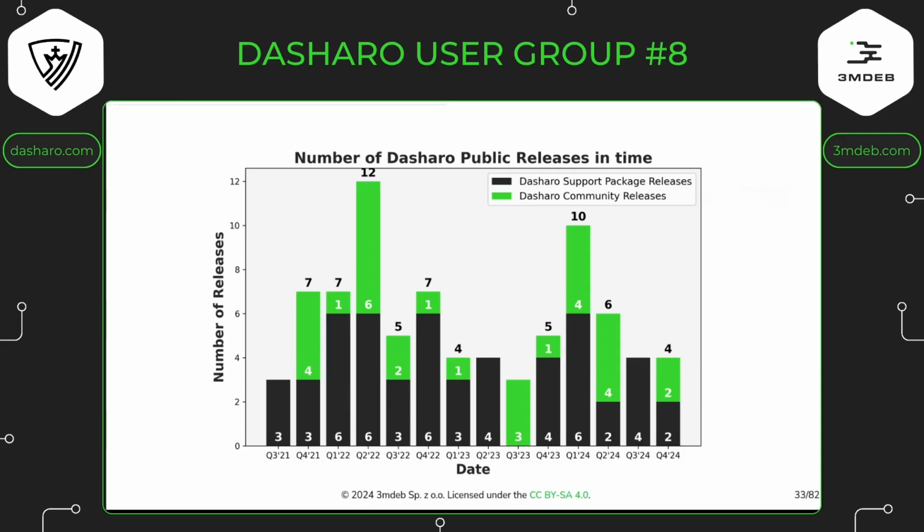The average number of releases per quarter has been dropping because it was over 6, but right now it's 5.78 releases per quarter, so it's around 6. In total since quarter 3 of 2021, we did 81 releases which are public. I don't know if this is a lot or not, but my dream would be to double or triple that number, so it would be great if we had 12 or 18 releases per quarter. That would be my dream goal.